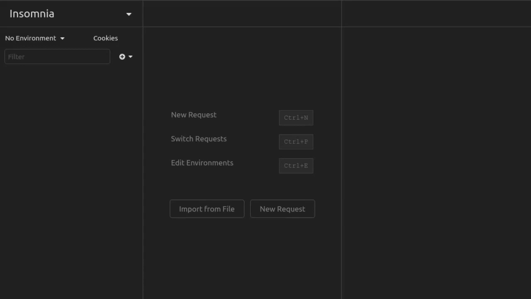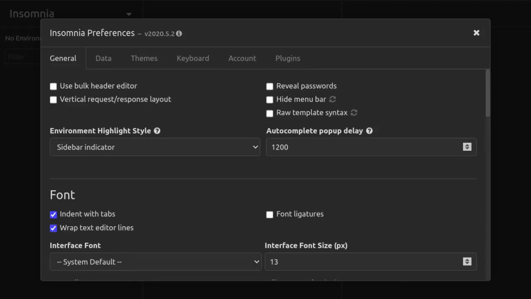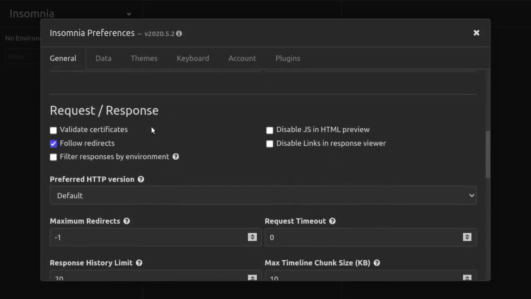For testing our API with requests, we'll be using a desktop application called Insomnia. But we have to remember that we're using self-signed certificates to serve up localhost as HTTPS, so we need to tell Insomnia not to validate certificates. So opening the preferences, you want to make sure that box for validate certificates is not checked, because we don't want Insomnia to complain when it sees this self-signed certificate.